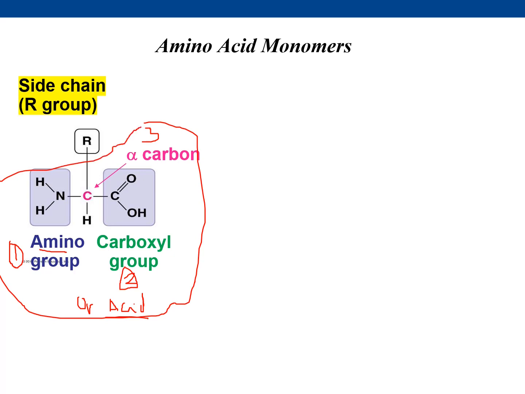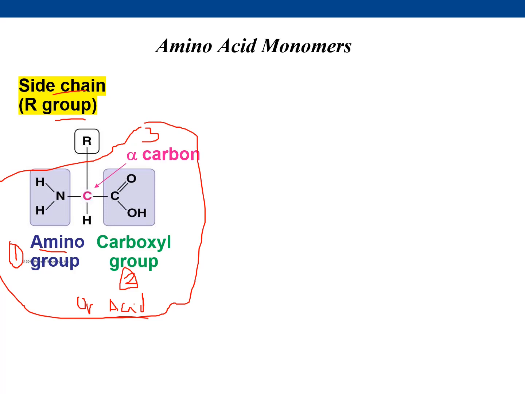The difference between all the amino acids is in the side chain or R group. And why the R group? Because the R groups can be vastly different. Some of them can be very small. Some of them can act as a base. Some of them can act as an acid. Some of them can be very big. So all the chemical properties of the amino acids will come from the R group.